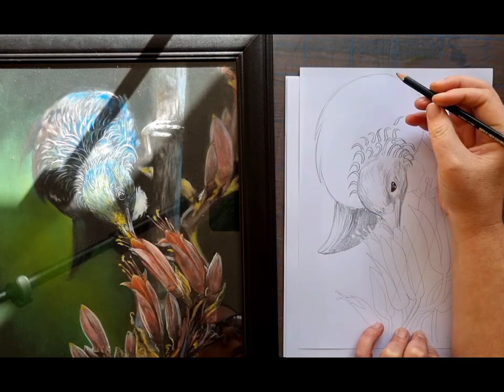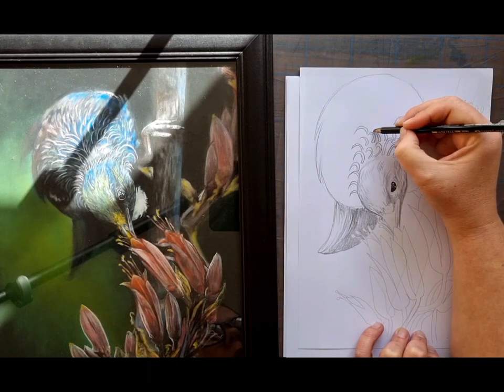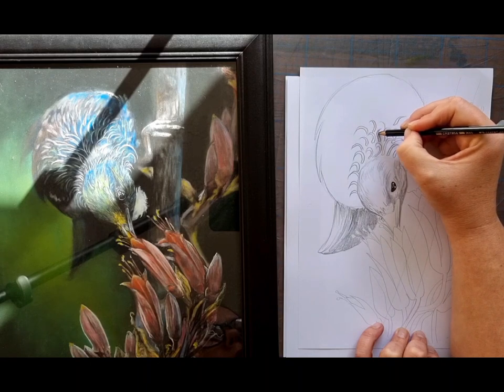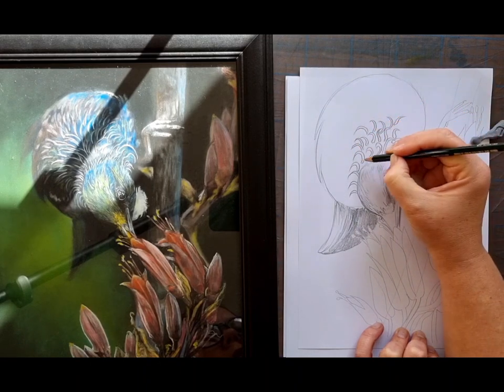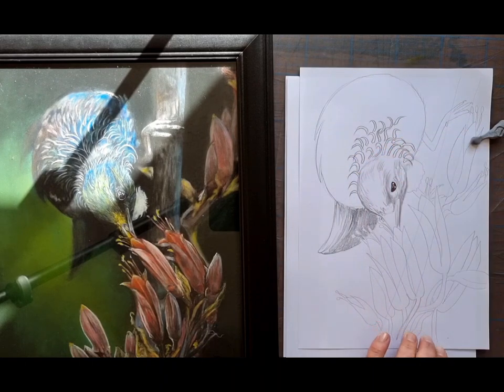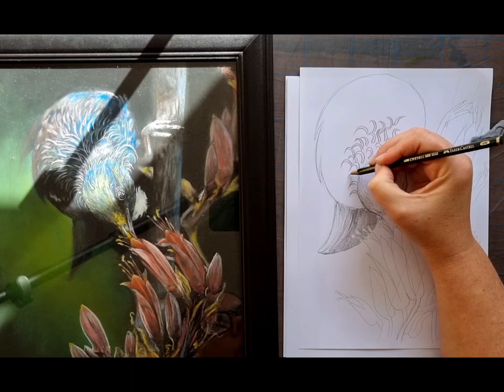Okay, so just to have another little quick look, you do one side of the feather and then the other side. And they do overlap in real life, but as long as we've got these nice white curly feathers standing out, your tui will look wonderful.